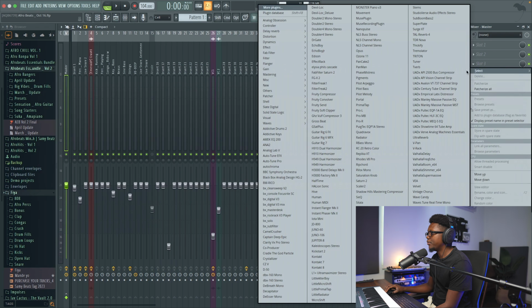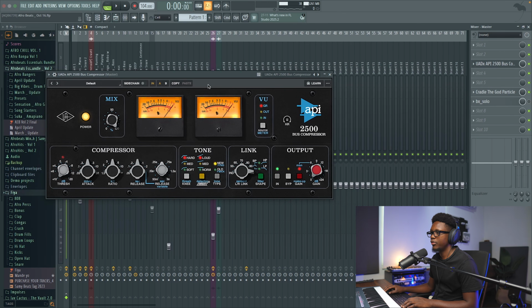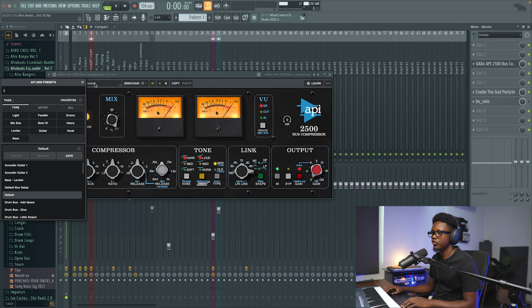And I bought some plugins in the Black Friday sale. Let's try to use some of them. Okay, let's use the Bus Compressor from UAD, and we do the Mix Bus Glue.